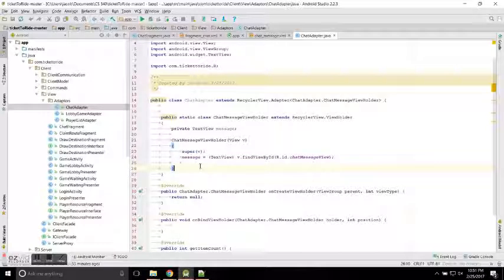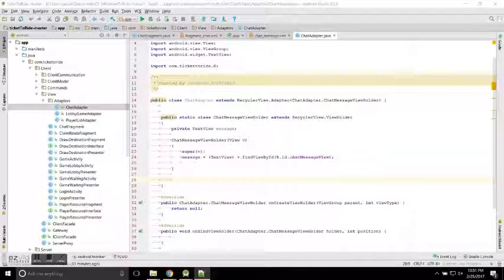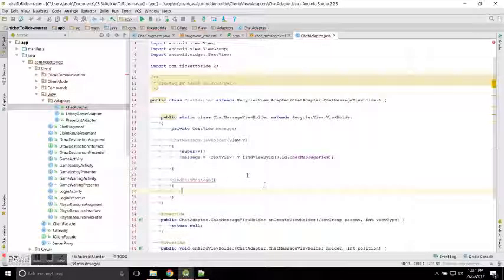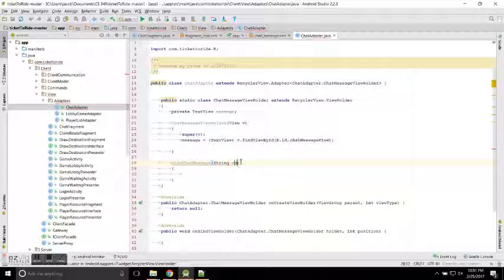Now we're going to go ahead and add another function here. This one we're going to call bind chat message. And what we want to pass into this particular one is just a string, which is going to be our chat message. Okay. Now the way that this is going to work is this is what's going to do the data binding for our particular view holder. It's where we're going to attach, in this case, an actual string to the view that's going to be displayed in our recycler view. Now in any other case, you could be passing in a different object here, anything you want, and this is where you would set all the different elements in your XML to be what they need to be. In our case, it's going to be pretty simple.